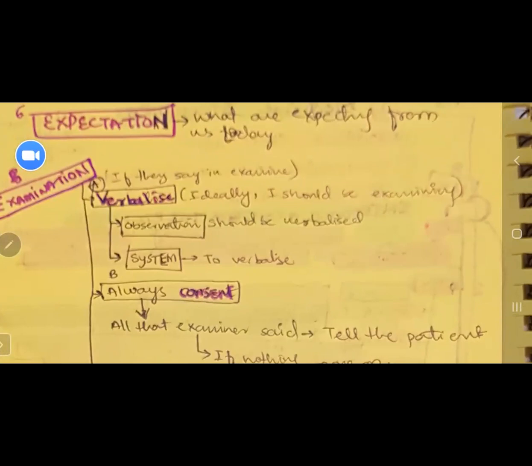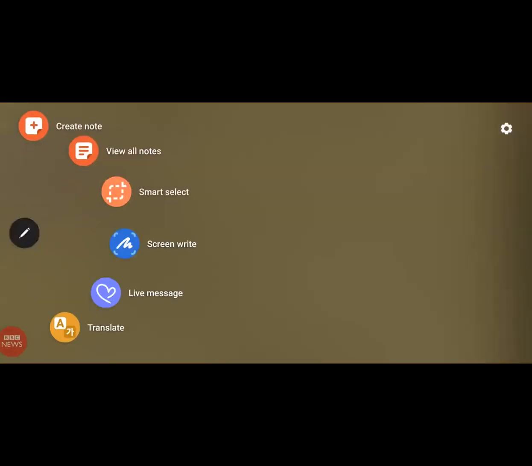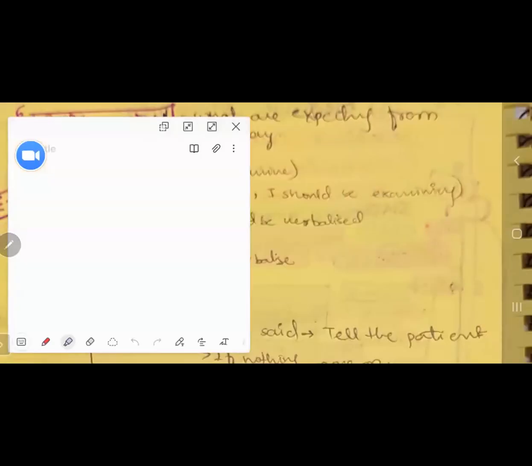Whenever you start examination, start with observations, right? You're going to tell them that I'm going to check your vitals. I'm going to check your pulse. Always start with that, because that's pretty obvious and standard. You start with pulse, you do the blood pressure, then you check the temperature, maybe if the person's got fever. Temperature, oxygen saturation level, pulse, whatever the main things are in the observations.